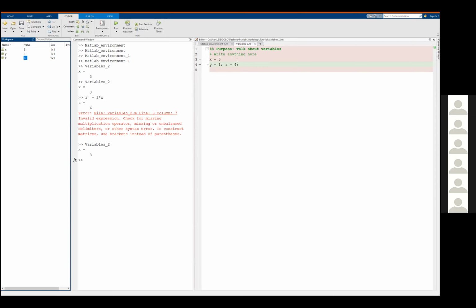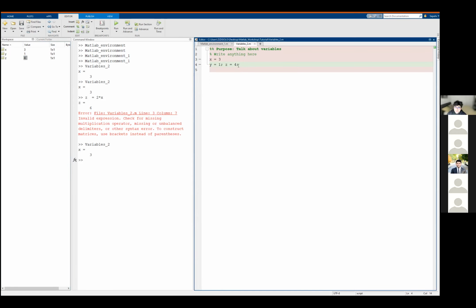One important thing, MATLAB, like many other modern programming languages, is not space sensitive. So you can write z, you don't have to write a space here, or you can write w all the way equals, I don't know, 12. And all of these will work. So basically it doesn't count these. Now you might ask why you want to do this. I'll explain later. Just for formatting your code and making it more visible. So far, so good, I think, hopefully everyone.